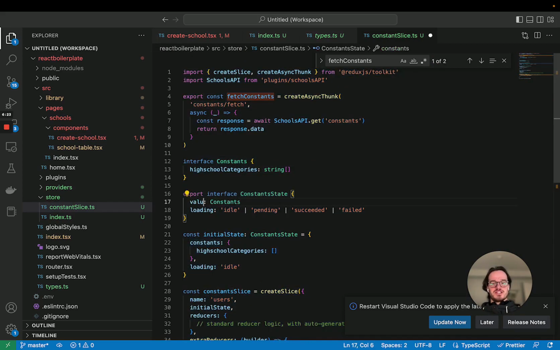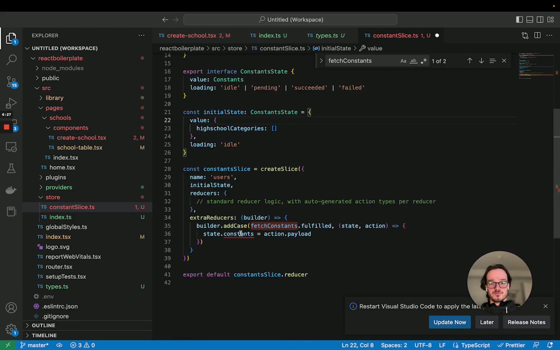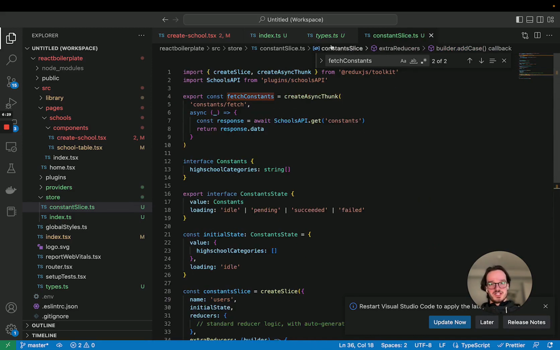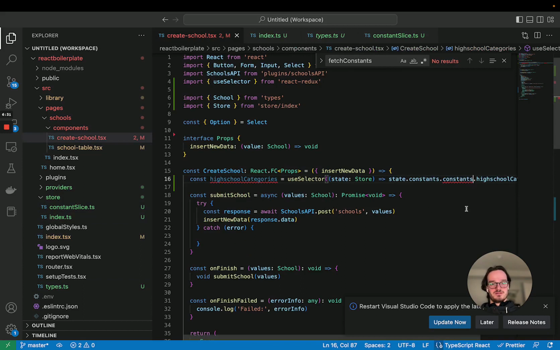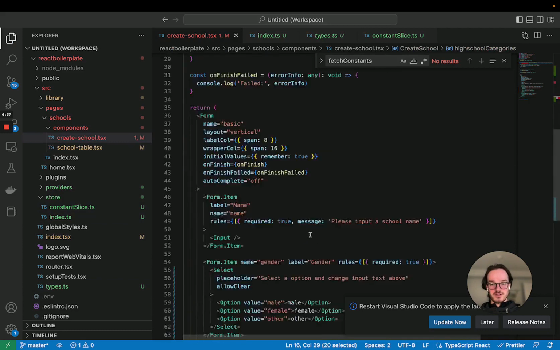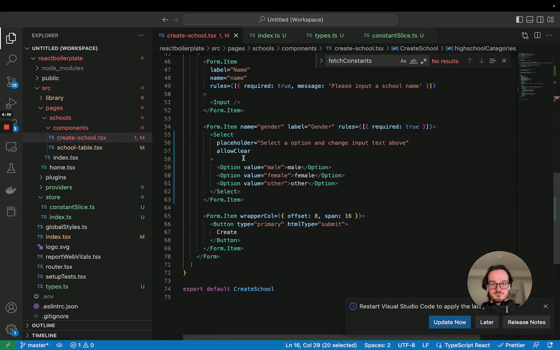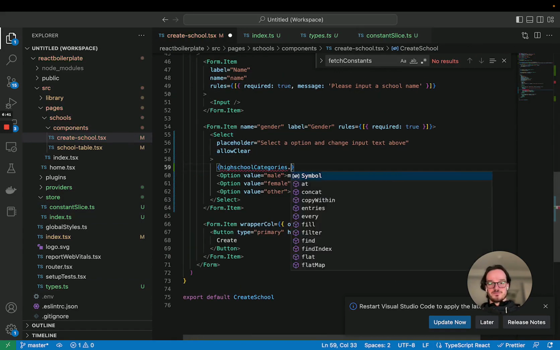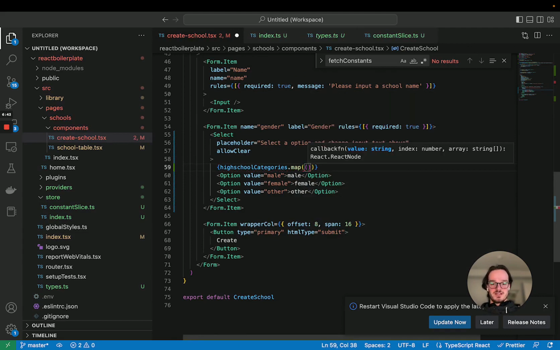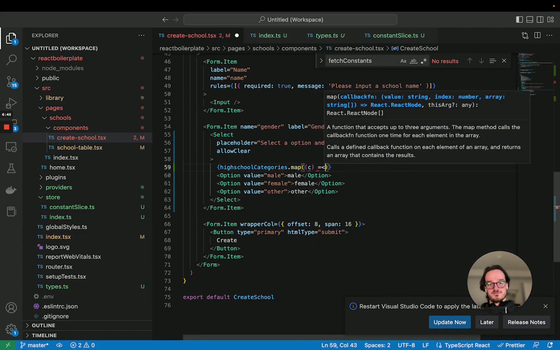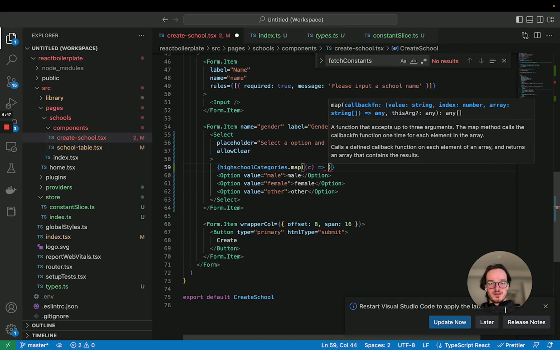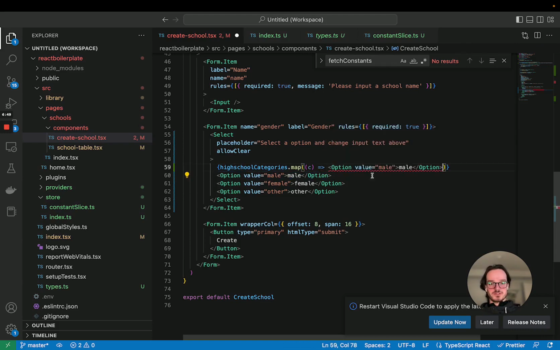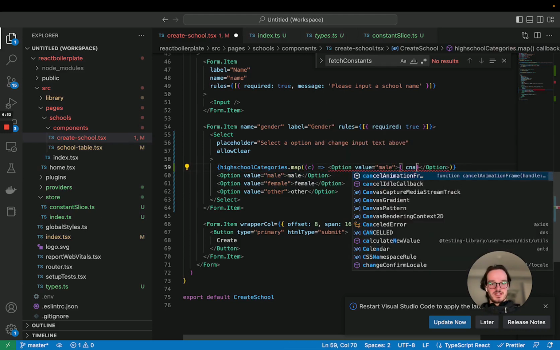We could maybe just change this to value, and that would change it to state, the constant state, the value of it, rather than the loading of it. And then what we can do is map over these, and for each category, return an option with the c.name.